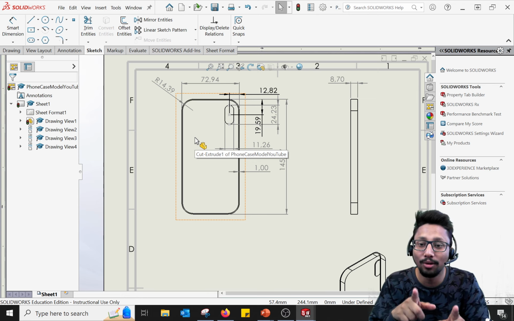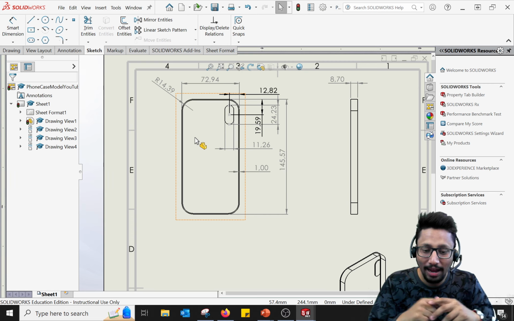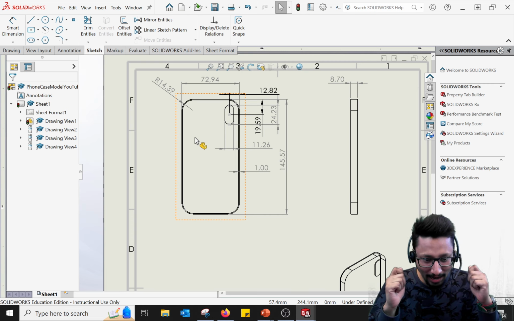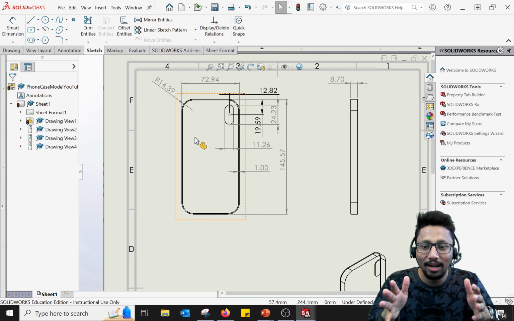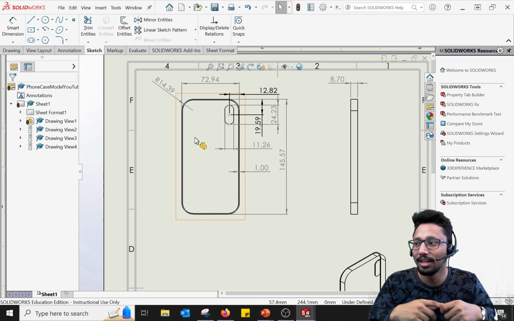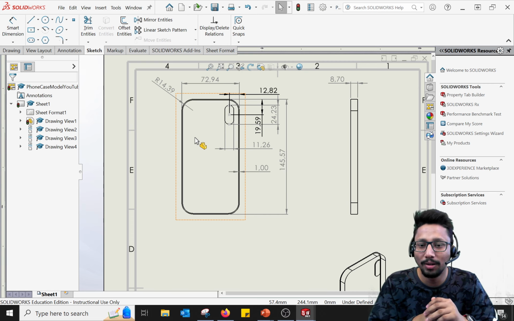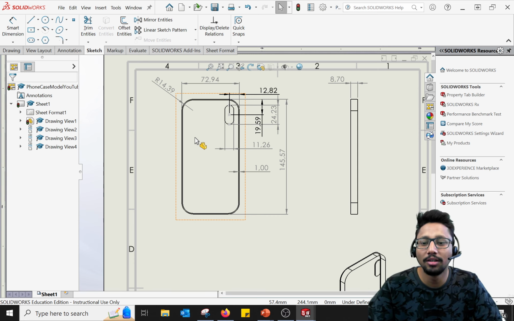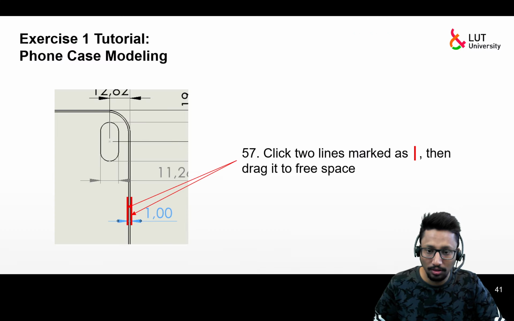And this is the importance of these technical drawings in industry or anywhere you go. You will always be given these kinds of technical documents, and then you are expected to make the models by yourself. So it's very important that you know how these technical documents are made in the first place. So there's obviously a standard, and we are following those standards here, and then we can make it. Now let's go back to the slide.